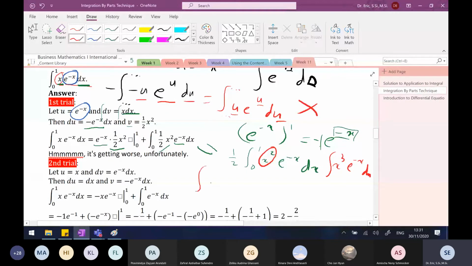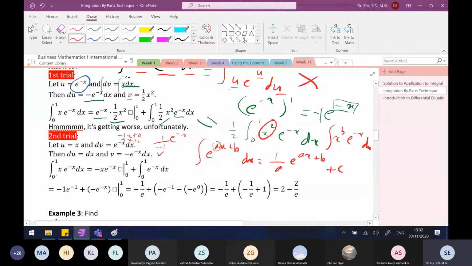Remember, the integral of e to the power of ax plus b dx is just 1 over a times e to the power of ax plus b plus a constant. So the integral of this is just 1 over a, where a here is minus 1, because this is just minus 1x plus 0. This is ax plus b. So you have 1 divided by a times e to the power of ax plus b. This is e to the power of minus x, so you have minus e to the power of minus x dx. Okay, yeah? By using the quick formula.